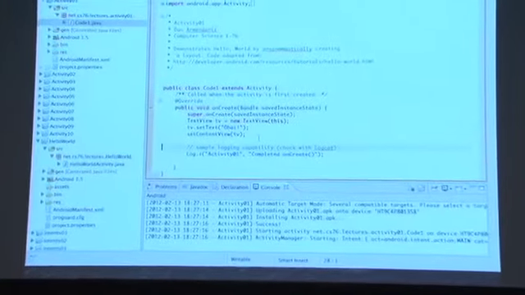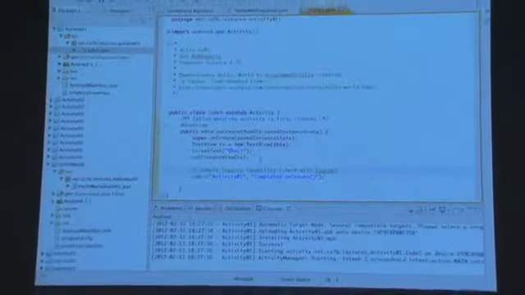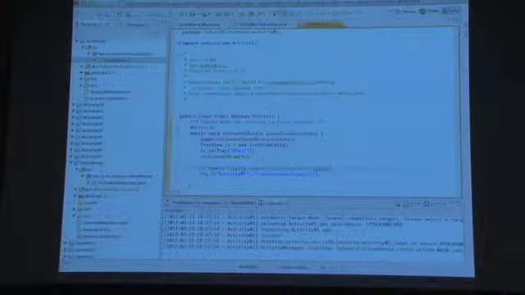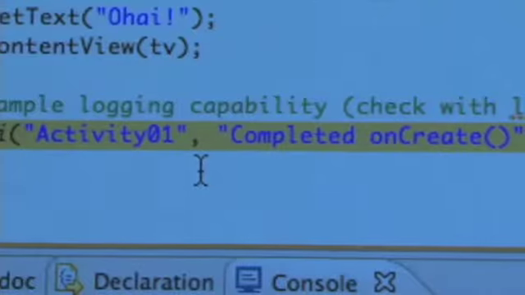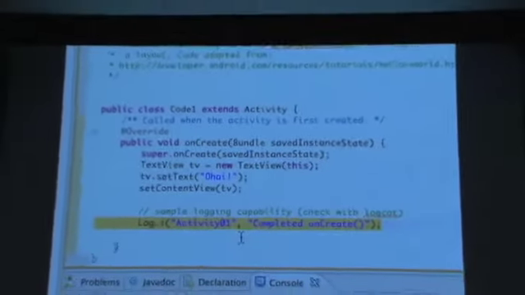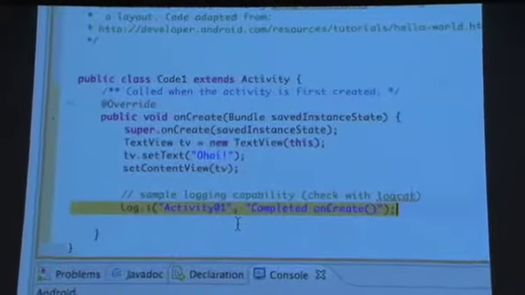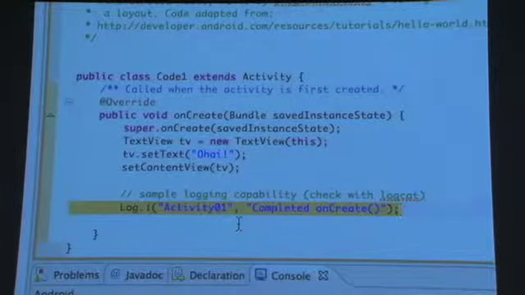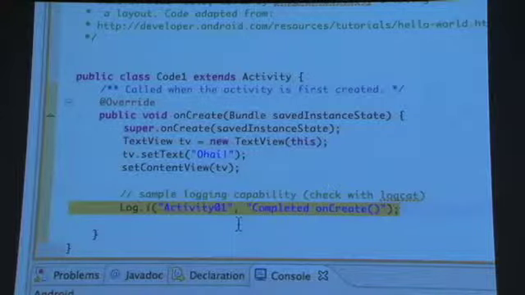So how am I able to do this? Well, I show an example of this in the very first code example. In code 1, or rather in Activity01, there's that Java file, and within it, the very last line of code is this. It says Log.i, then I provide to it something called Activity01, and then a message. And just like with other aspects of Java, if you have an integer, for example, you can concatenate that integer in. So maybe you want to output some state, something that you're computing. You can do all of that in this string.